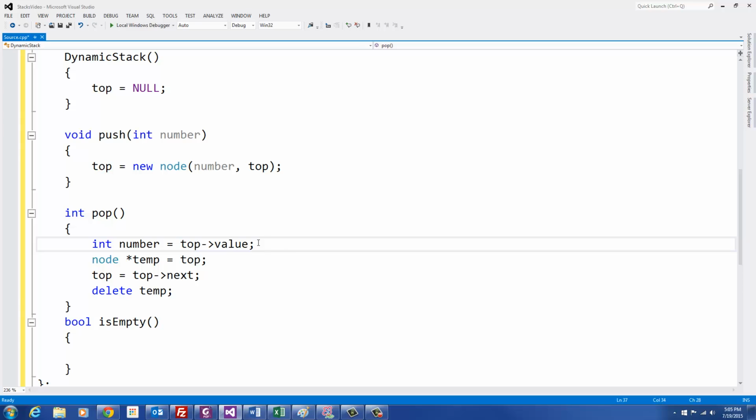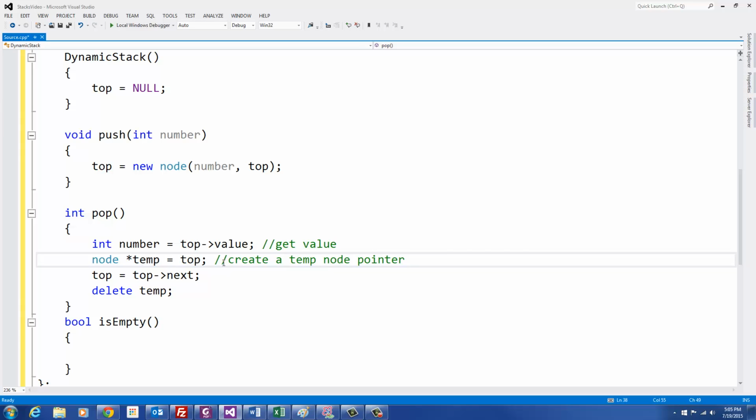Right, so here we retrieve the value, get value, create a temp node pointer, sorry, so we can delete the address, right, because we're not going to need this memory location anymore, so we need to get rid of it.